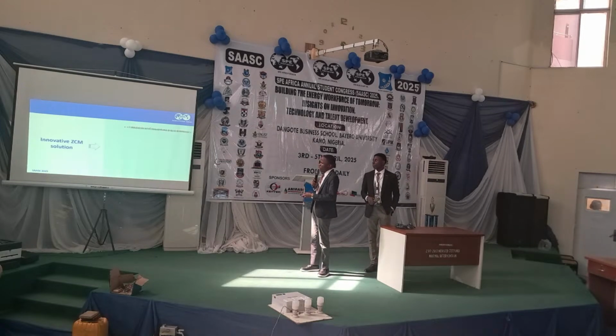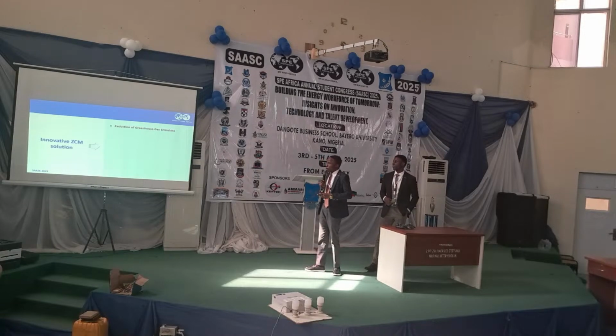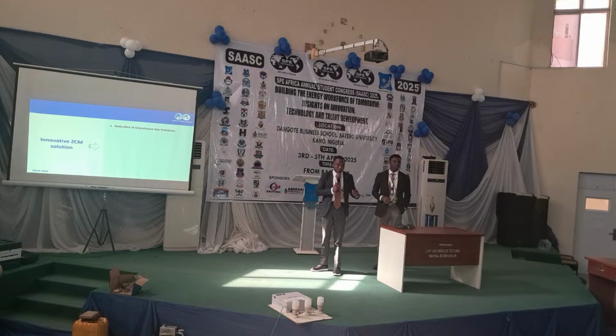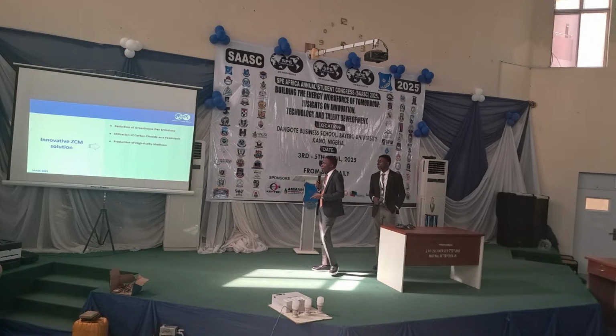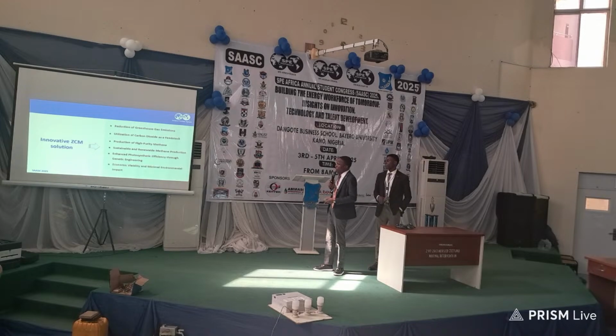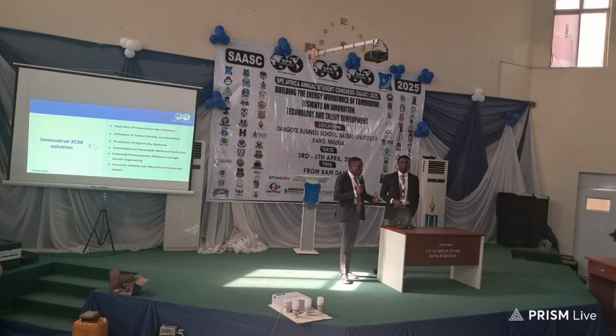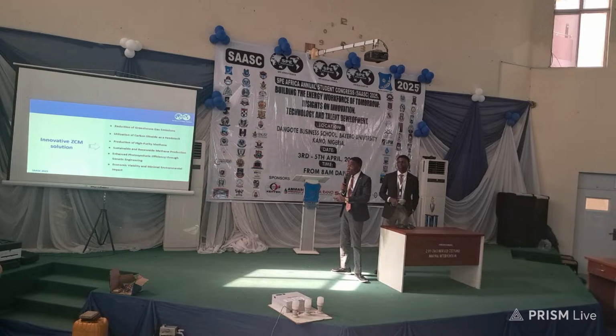And we look at our innovative zero carbon methane solution, and what it tries to do. One is reduction of greenhouse gas emissions, utilization of carbon dioxide as a feedstock, production of high purity methane, sustainable and renewable methane production, enhanced photosynthetic efficiency through genetic engineering. And the last one, economic viability and minimal environmental impact. And now a good question is, how do you want to achieve this? And now this leads us to the next slide.